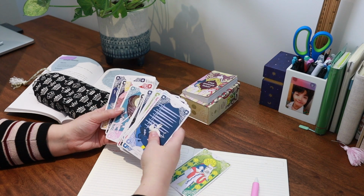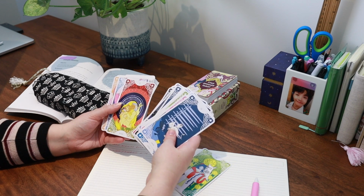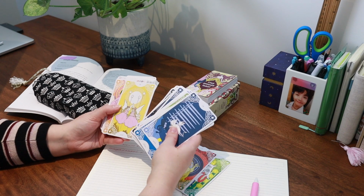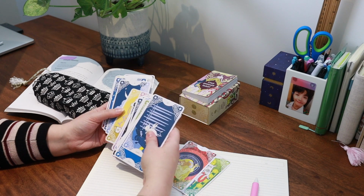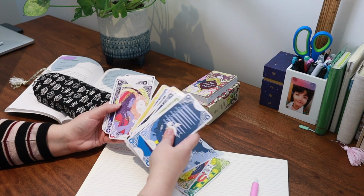So I feel quite connected to my greatest strength, and I feel quite connected to the particular tarot card that I feel represents that strength. But I did go through the deck anyway, just because I wanted to see with the Star Spinner in particular, if there were any other cards that jumped out to me for that, or maybe other strengths that I have that I wanted to journal about.